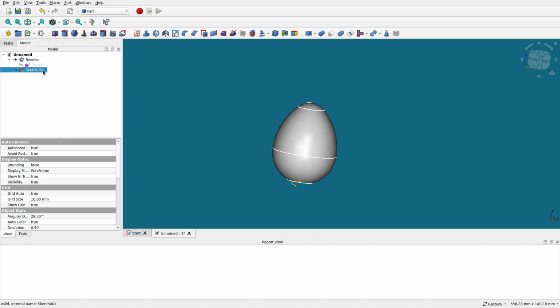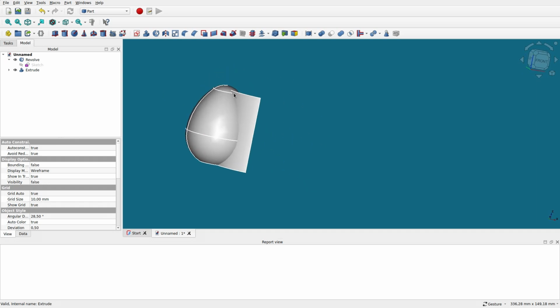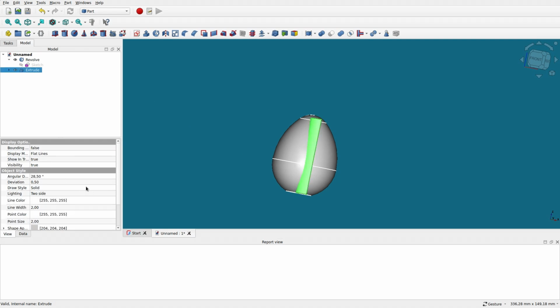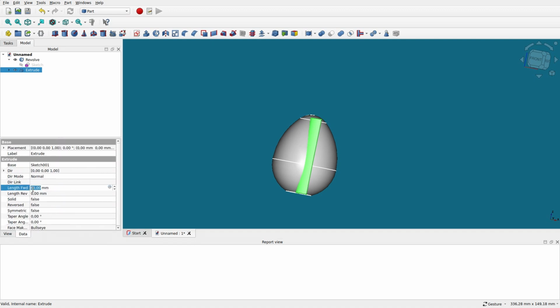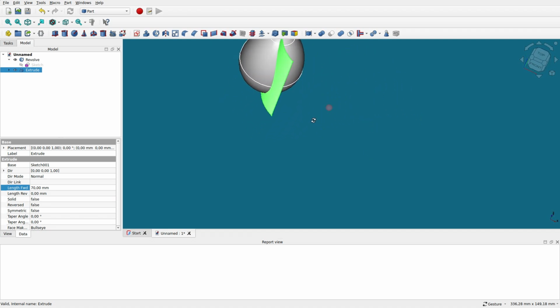So we select the sketch, this arc, and we have a button here that says extrude. So let's just extrude, and our egg is almost for sure less than 60 millimeters. So let's make it 60, press OK and see. Okay, 60 is not enough. So this is a huge egg. So we can always go to the extrude, and here we have these extrude parameters in the data part, and we can say, let's make it 70. So it is big enough. So we have our fin, let's call it.